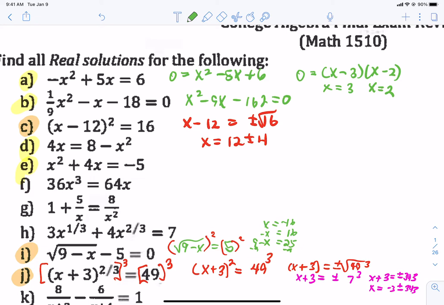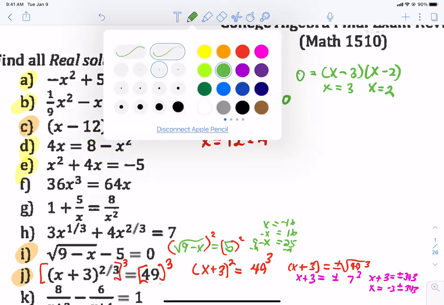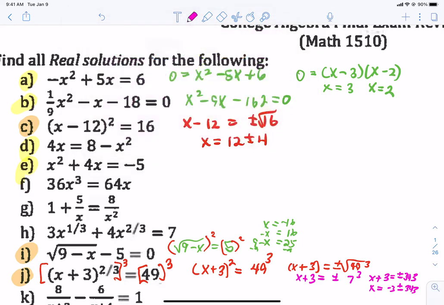So, and then that's factorable. D here, I would probably move both of these pieces to the other side. I would probably make that x squared plus 4x minus 8 equals 0.